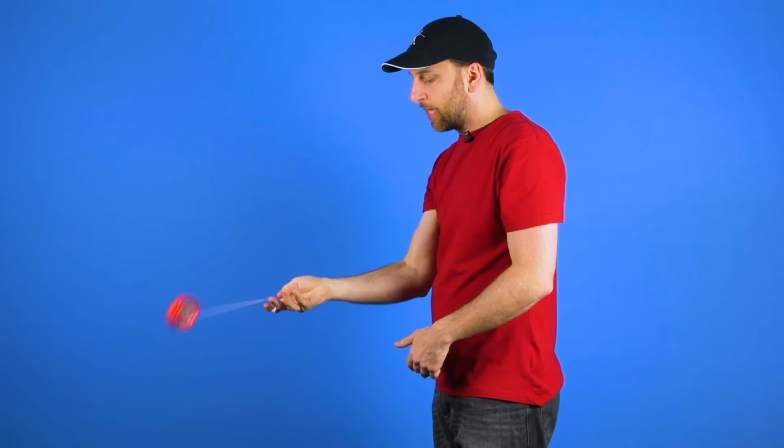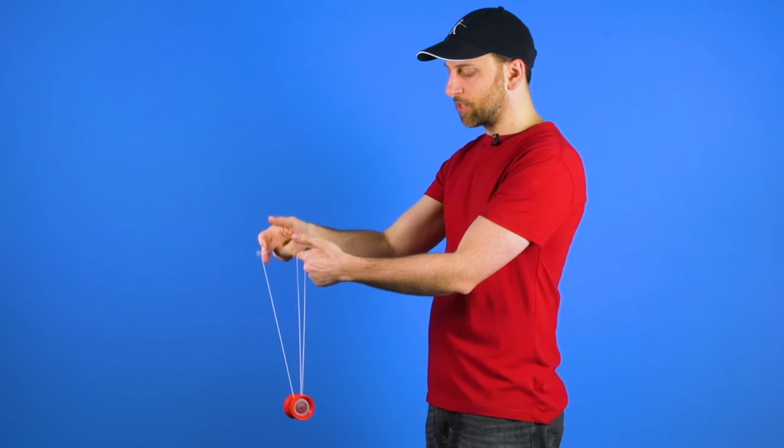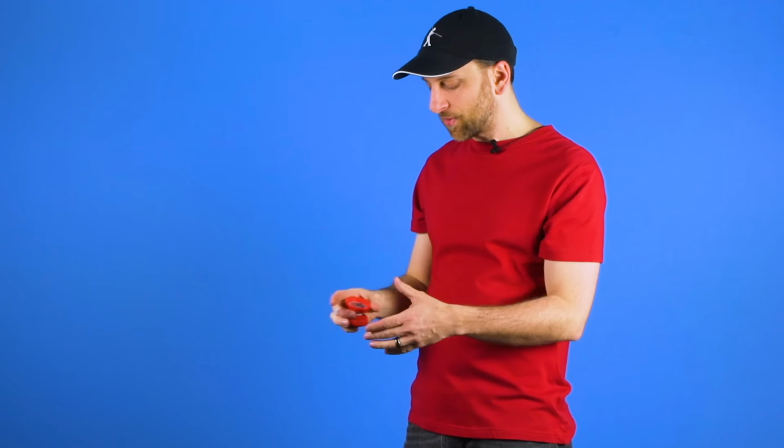So the first thing you need to do when you get into the brain twister is get the yo-yo onto what's called a front mount. And there's basically two ways to do this. There's the way that I already demonstrated, which is the faster way to get into it, but it's also a little bit more difficult. So I want to show you an easier way first, and then we'll get back to the faster method after that.